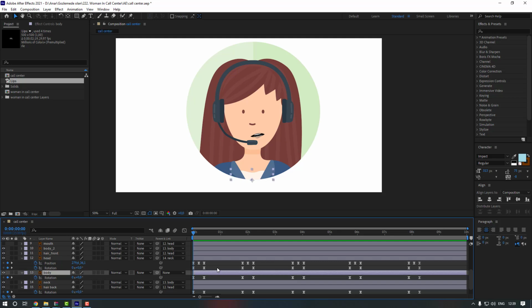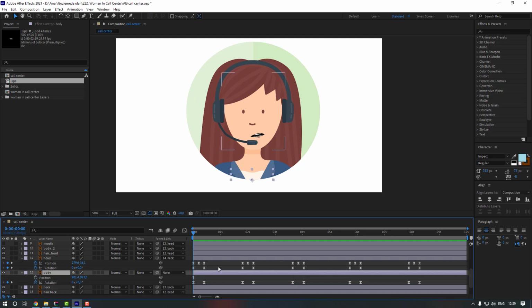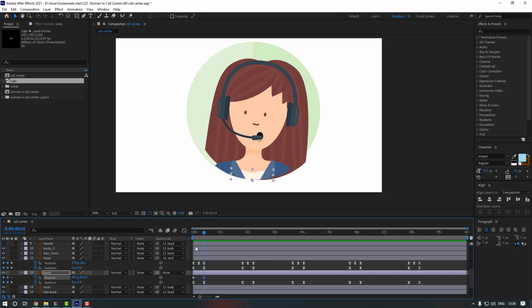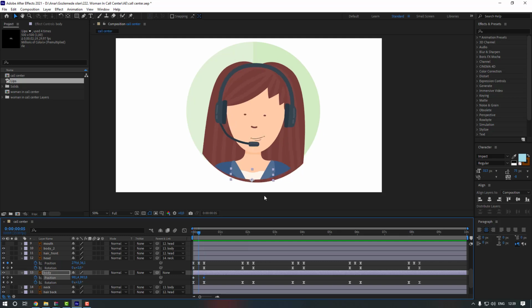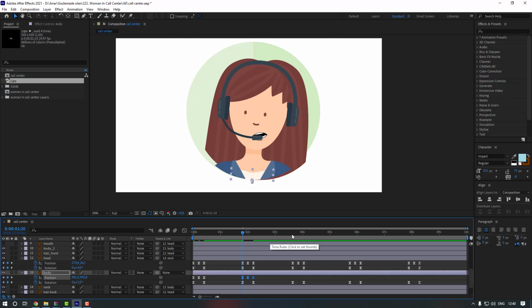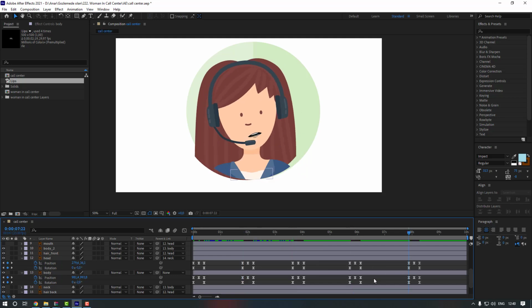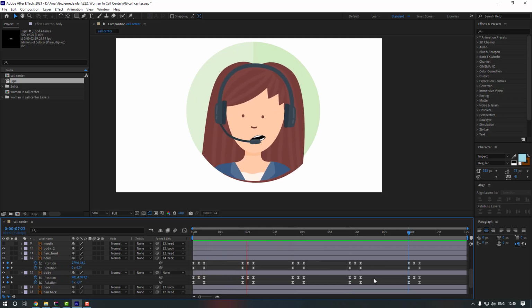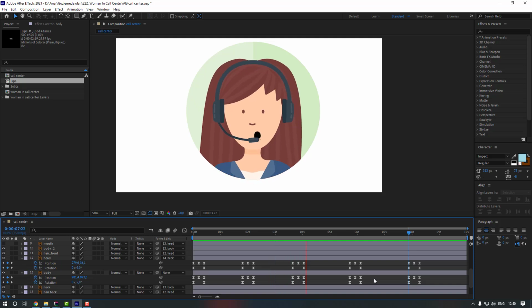Okay, let's select this body, hold shift and press P, make a position keyframe, go to 10 keyframes and make a static keyframe, go to the center and move it down. Let's select the keyframes and make it easy ease for smooth animation. Let's select it and copy for all the rotation keyframes. Let's see it now. Okay, this one is better.